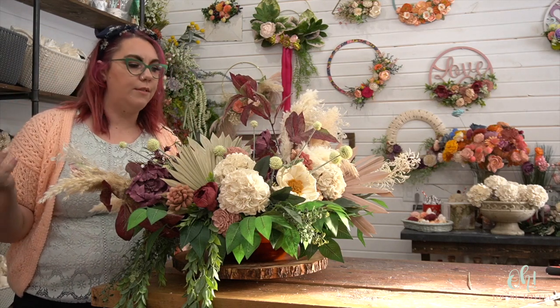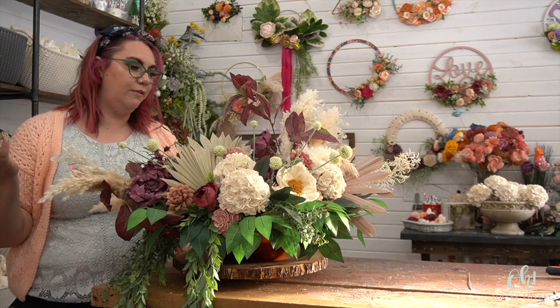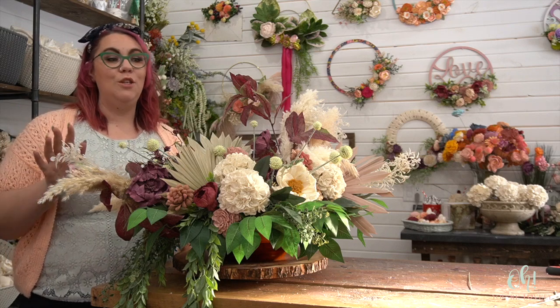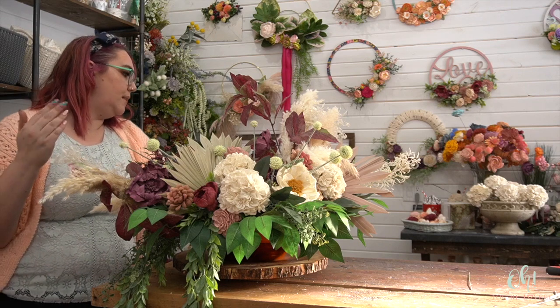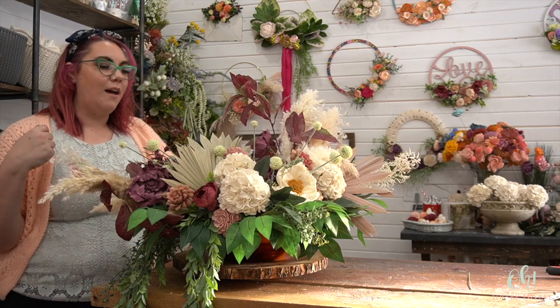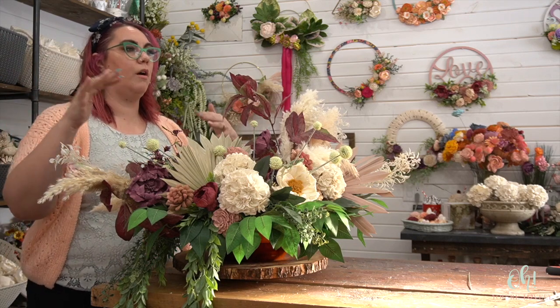This does not have to be a wine barrel topper. This could be a massive dining room table arrangement. Now, we did use the grid technique with a kind of shallow bowl. I did have one other bowl that I was thinking about, but it was more shallow than this one. And there was a little bit of an issue getting things up and all that fun stuff.